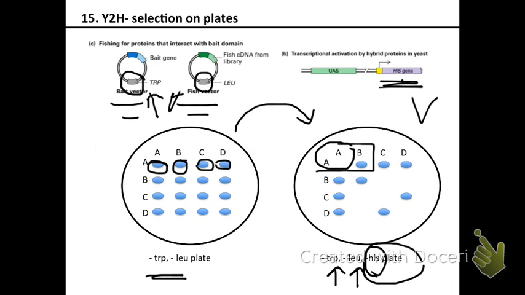Do I get a colony from A to B plasmid co-transformation? Co-transformation, transformation, it's pretty much the same word. It's basically getting into a cell. The convention is that we use transformation for yeast and bacteria. It depends on the technique, but don't worry about it. What I mean is getting the plasmids inside the cell. So if you see a colony, for when you have both A and C, what you're going to say is that protein A and protein C interact. Does that make sense? All right.